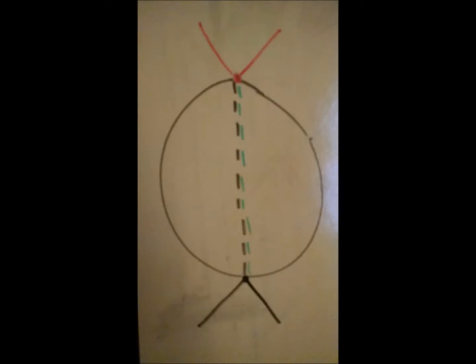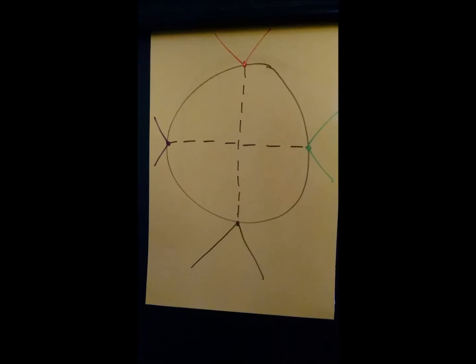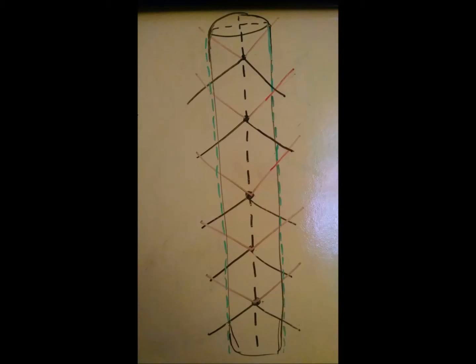So again, the aerial view. And now I drew in another diameter, which is perpendicular to the one that we had already drawn in. And on either side, we have two more lengths of bow ties that go down the column. So, as you can see, there's that perpendicular cross at the top of the diameters, and the green line is just where we traced it down the other two sides.